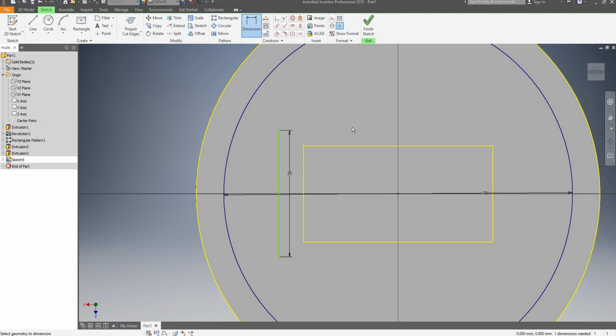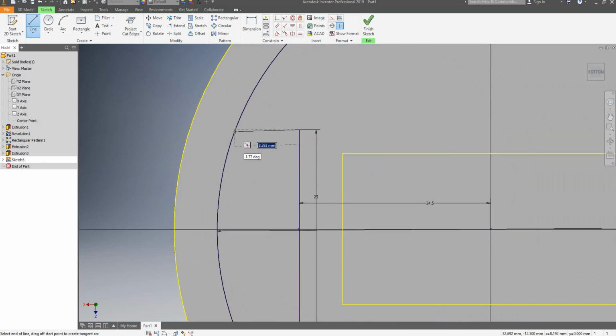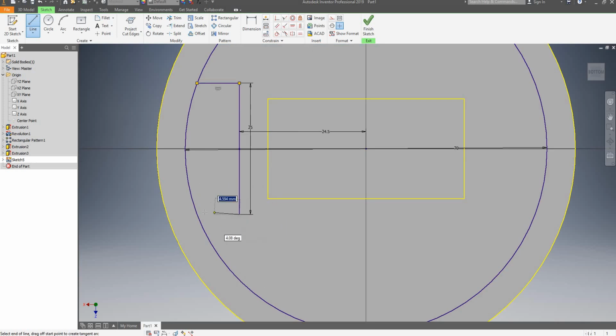And I will now make a spacing of, I'll go on dimension, select my line, select my center, and my spacing will be 24.5 mil. And I will now draw another line going across until it intersects with the circle, and do the same here at the bottom.